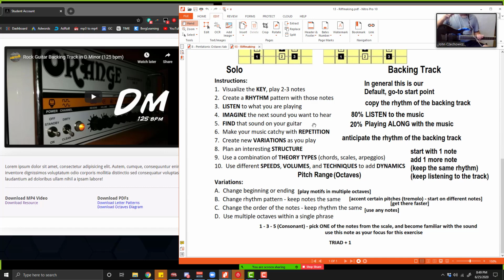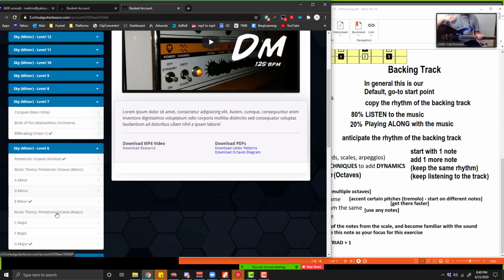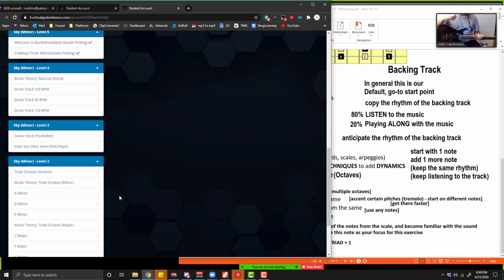You just got to go with it. But let's see if we can do a little bit more of this riff making exercise now, again in the same general region. Here's Sky 7. This is going to be the riff making with triad plus one. So we're going into using these things more, instead of just randomly playing around with the triad.